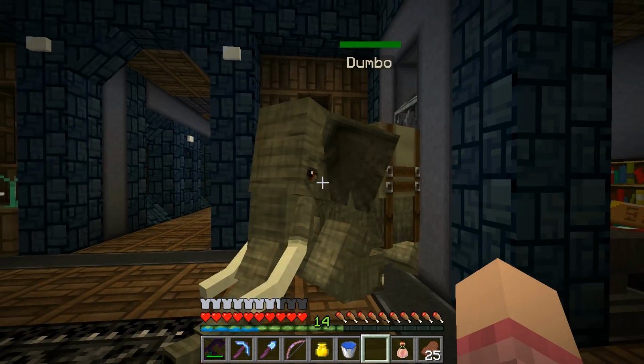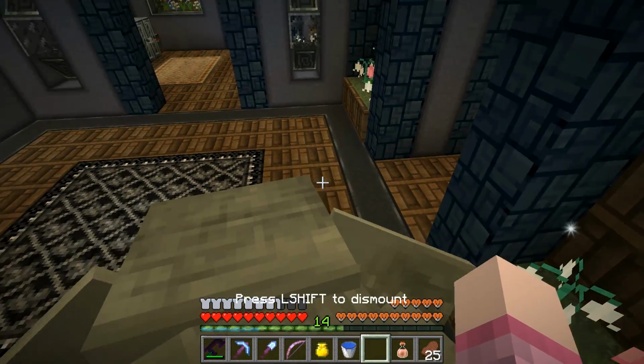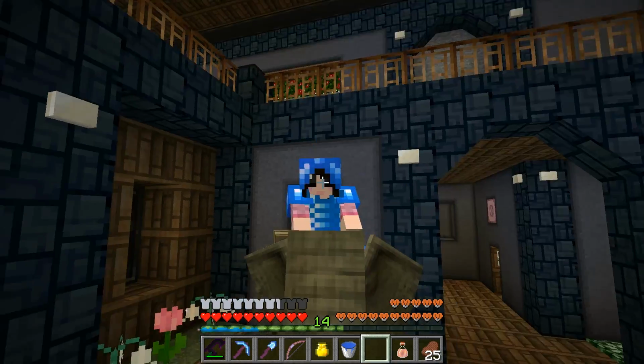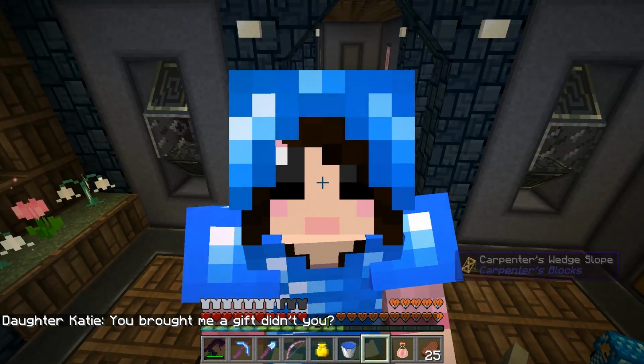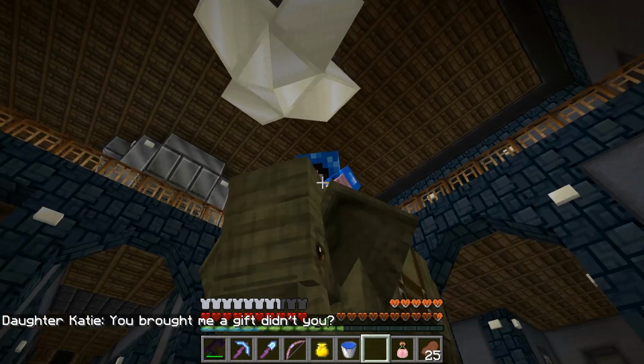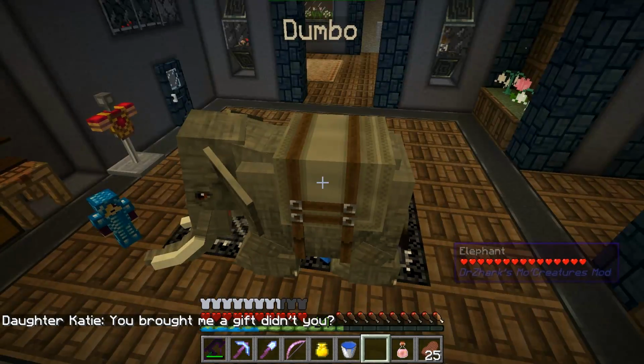Alright, so I have this harness, and hopefully, can I put it on you? There we go! Ooh! Oh, it's kneeling! Oh, can I get on? I'm on elephant! I'm on elephant! You brought me a gift, didn't you? No, but I brought an elephant home. Oh my gosh, that is so cool!